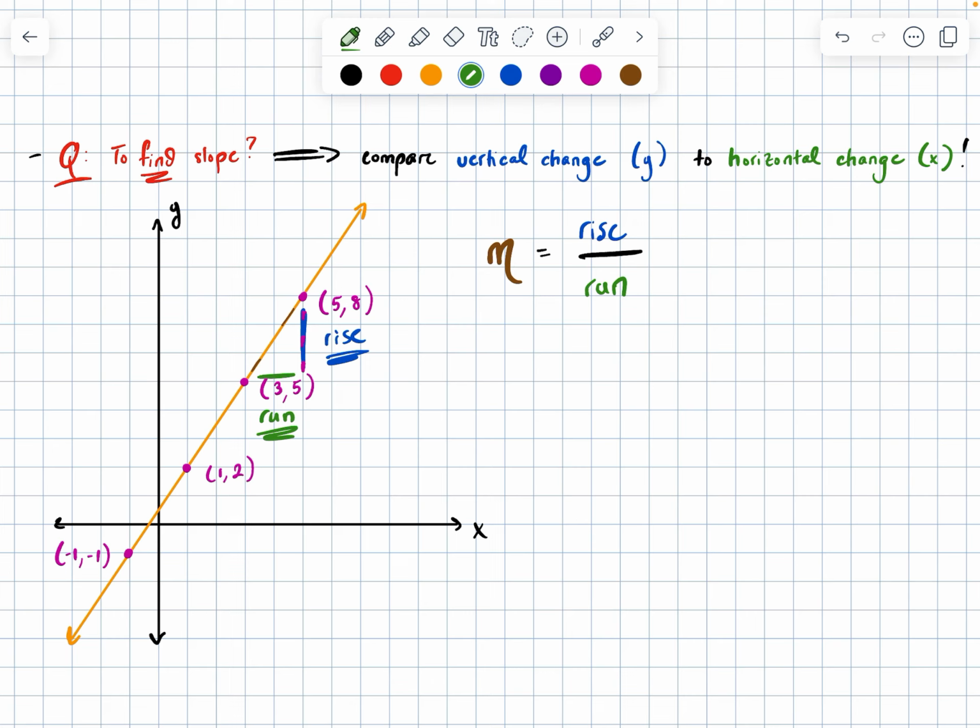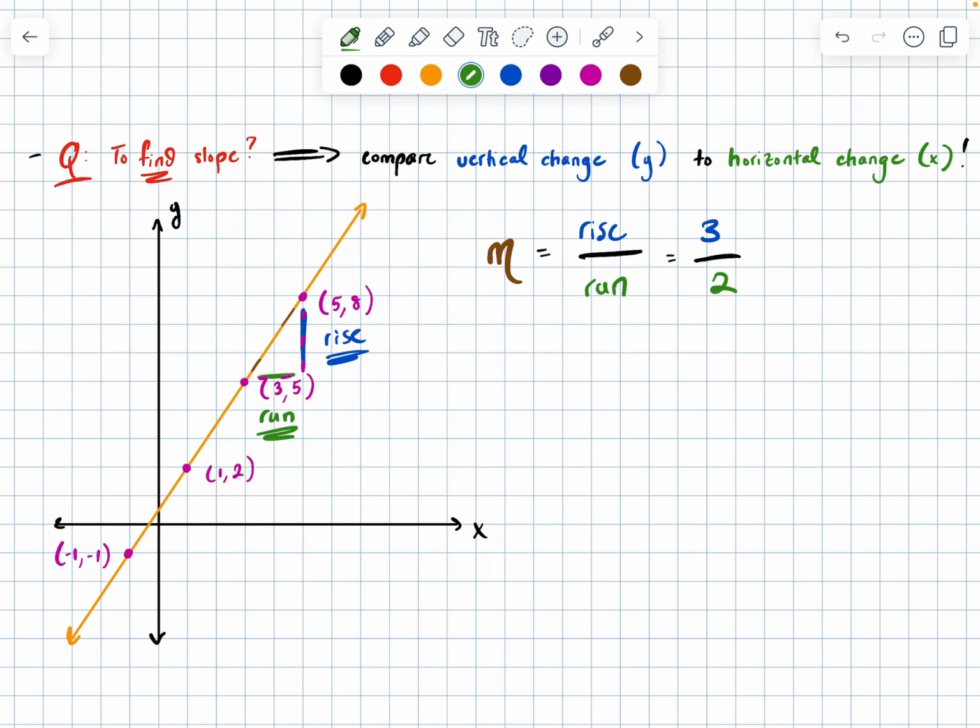We often say that slope is rise over run because a fraction is an example of a ratio. It's a rate, it's a comparison. So I'm comparing how much I go up or down to how much I go left or right. In this case, the rise is 3. And the run, well, how much I go left or right? I go 1, 2 over here. So the slope of this line would be 3 divided by 2.